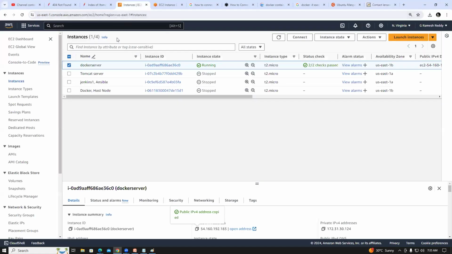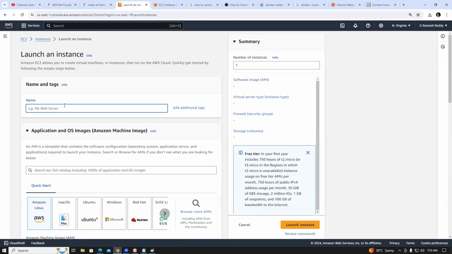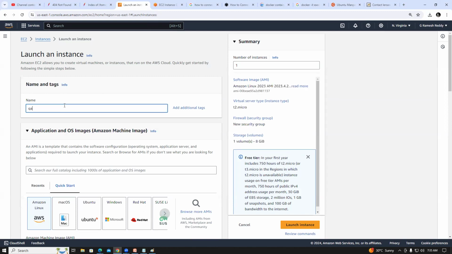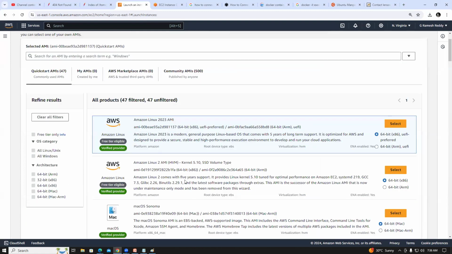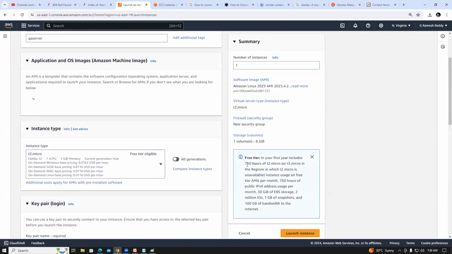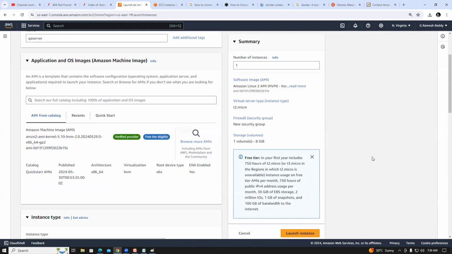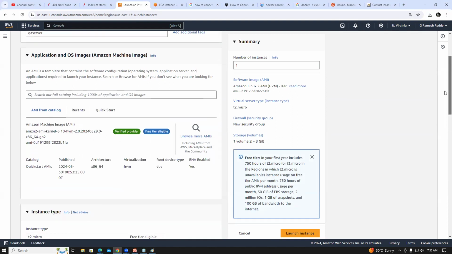So now what you can do is, since everything is stopped, right, launch another server, something like a QA server. This is Amazon Linux 2. Select Amazon Linux 2. I use a different version, guys.